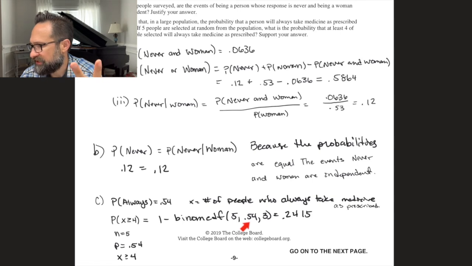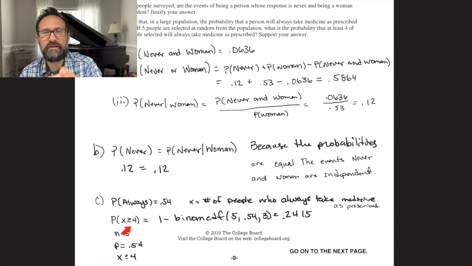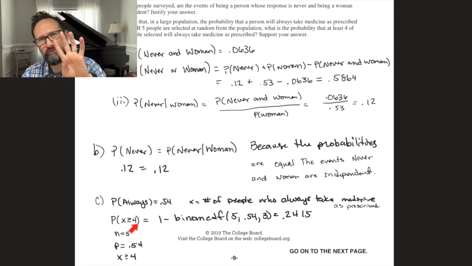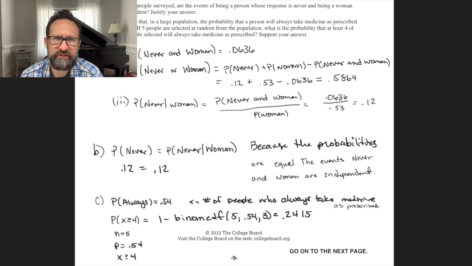Number 3, I had to indicate the correct boundary and the direction of the event. And I did that right here. I said that I wanted to find out the probability that x was greater than or equal to 4, right? So when I did that, I told it I wanted a greater than direction, and the boundary was a value of 4. I don't think you could have done it with the 3 here. I don't think they would have accepted that. And the last part is obviously you had to get the correct probability at the end of the equation. Okay? And then that would have been it, right? If you would have done each of these 3 things together, that would have given you a 4.